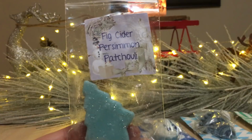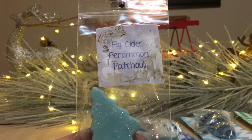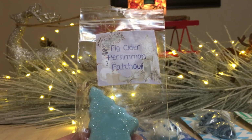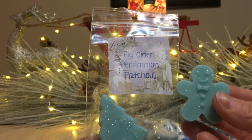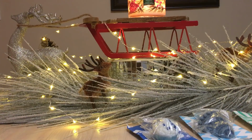This is gorgeous. Now, I don't get patchouli hardly at all. A little tiny bit in the backdrop, like kind of Lord of Misrule patchouli, not super strong because there's other scents mixing well with it. But this is really, really nice. And that's two really good melts right there that I look forward to melting down the road for sure. So there's that.